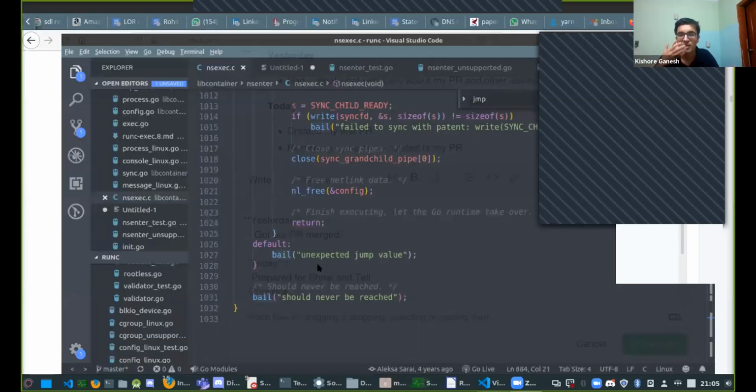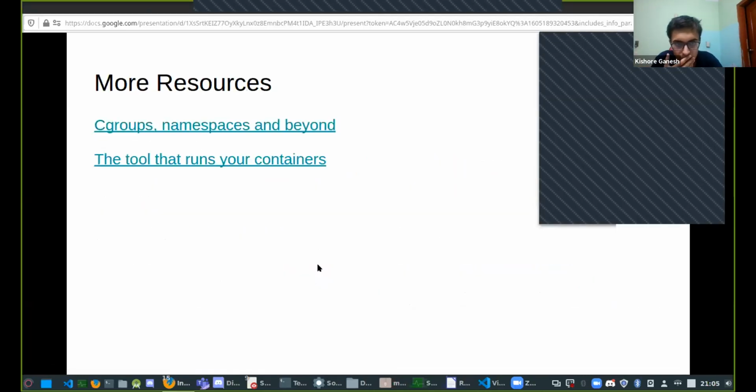Now finally, for the resources, you have these two resources. Actually, I refer to a lot more resources which are linked. The first one is what taught me a lot of this stuff, which is C groups, namespaces, and beyond. He goes into a lot more detail; I just gave you a very high level overview of what C groups and namespaces are, and he goes into detail about what each C group does.